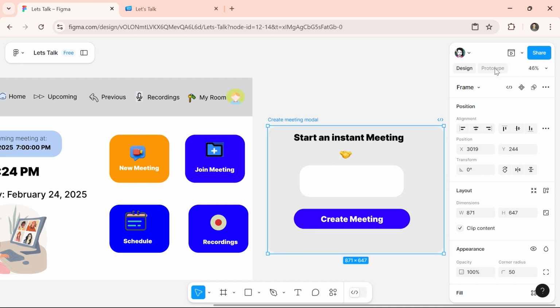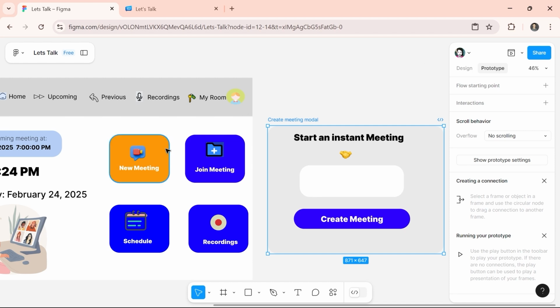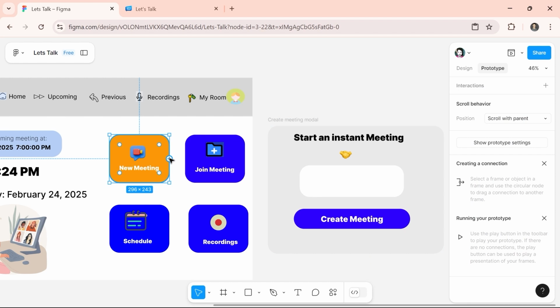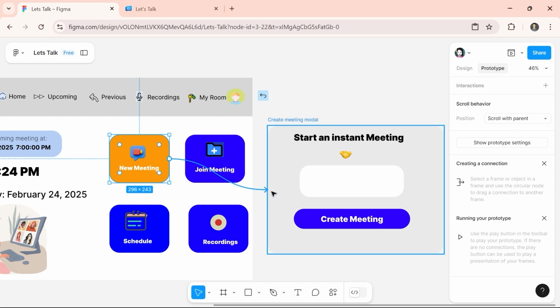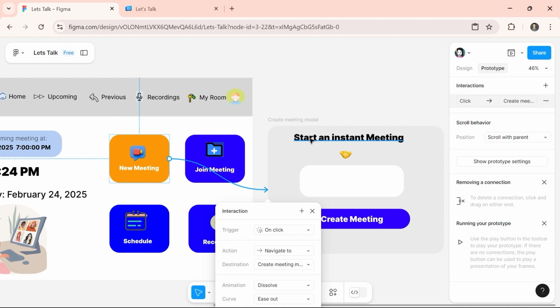We're gonna go here to prototype and then choose the element that we want to show the modal when the user clicks on it, which is this box. I'm gonna choose it and then see this plus icon. I'm gonna click on it and drag an arrow like that from it and connect it to that modal.